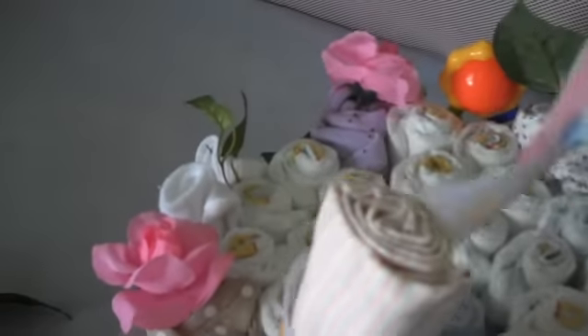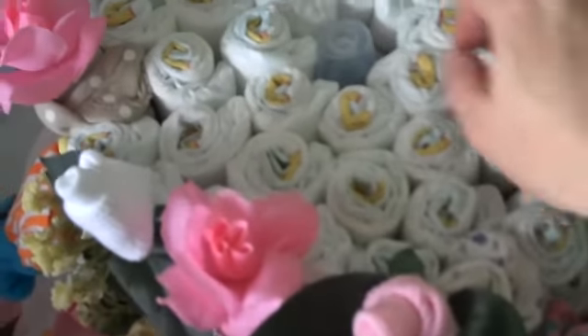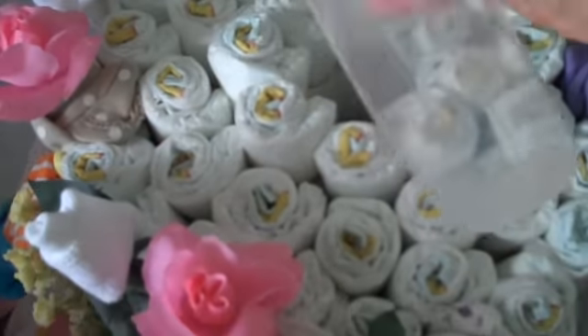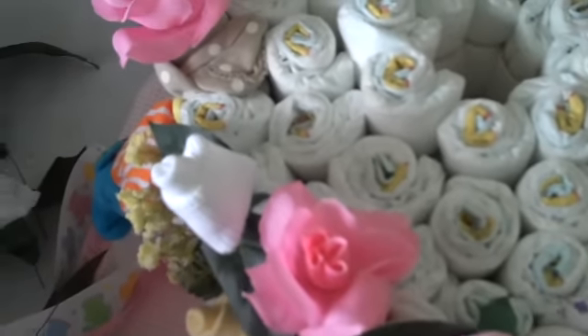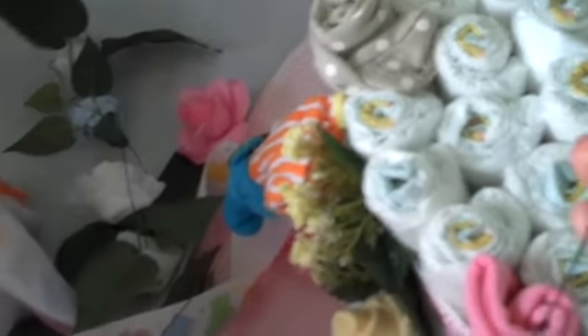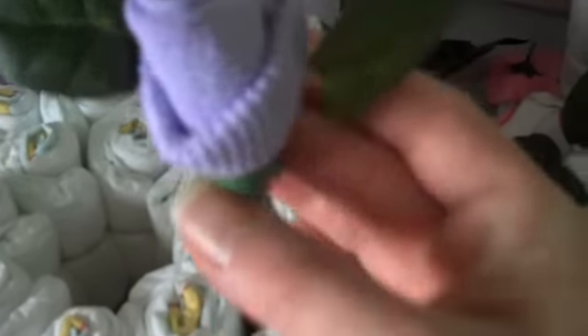I'm going to take it apart and open some of these. Setting aside any bottles — didn't really keep them around the house before we knew baby was coming. Cute little flowers and sock flowers. I can't even imagine the skill that went into getting these together — look how cute that is.